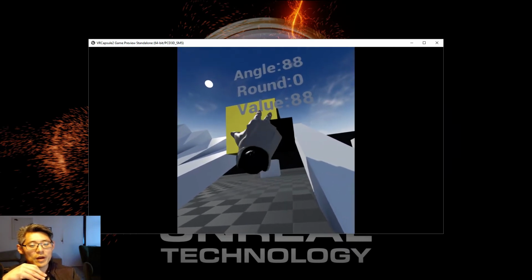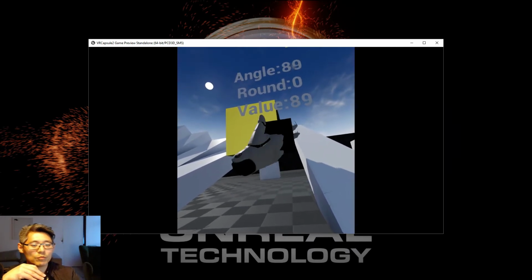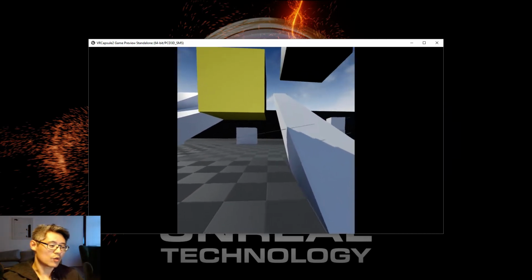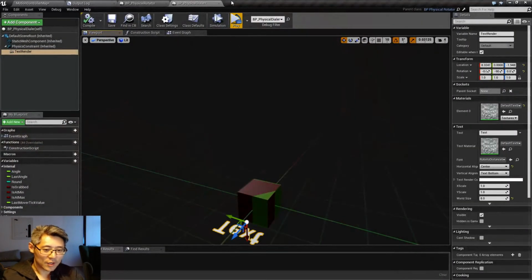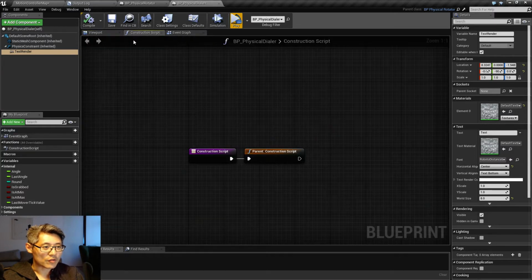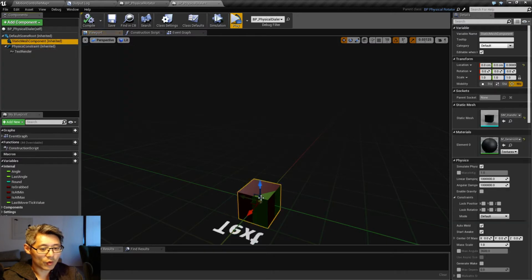You can solve this by disabling it if it gets too far from the desired angle, then you can break the constraint or whatever. You can do lots of things, but we're not going to do that. We are going to do something else because there's actually a little problem with this solution here. There's quite a few problems, and I had to do a bit of hacking for doing this. So actually, no, let's not start with that yet.